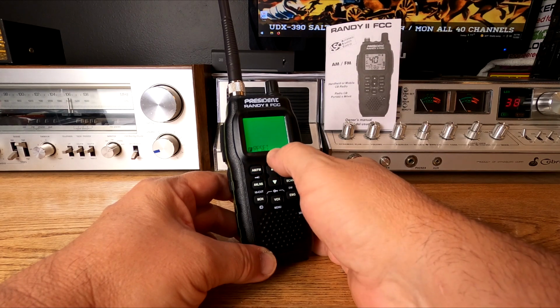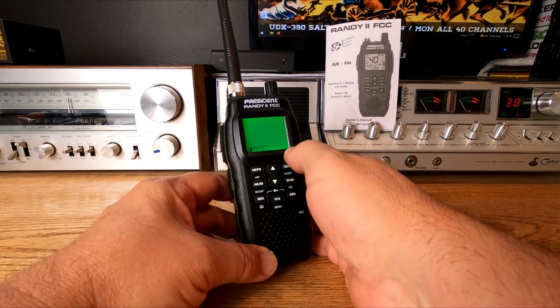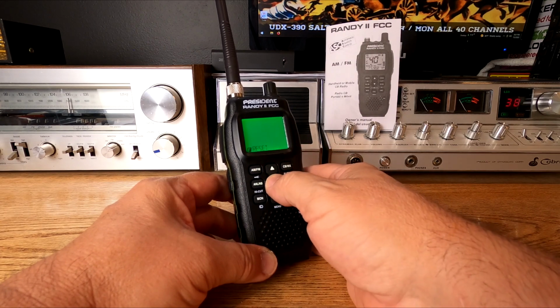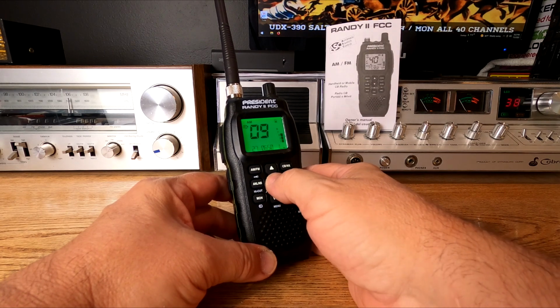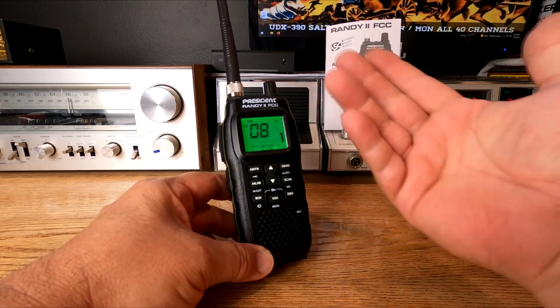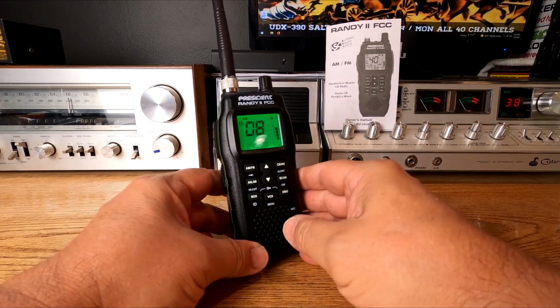And now it says reset skip, and we've just done that by hitting the up down button. So we don't want to reset all of our other settings, okay? So we just want to take all the skipped ones out. So we're going to do that. We're going to confirm it, and then we're going to long press. And now we've taken out all the scan skipped channels. Very, very super easy.